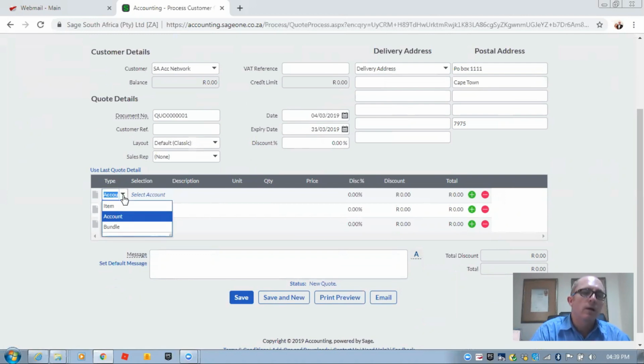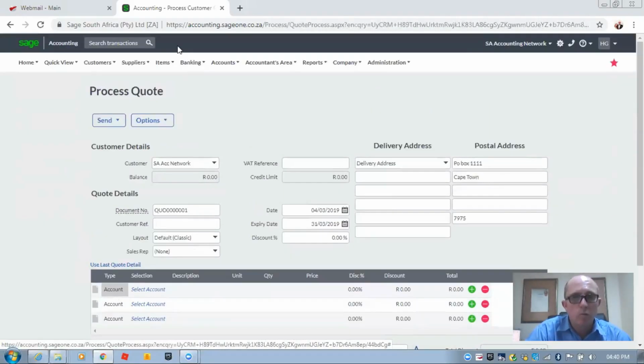If you're working just in a sales or services type of industry, then you must always use the one that says account. If you're working in an industry where you're actually buying and selling stock, then you would use the item one, you see. So that's important. And I just want to show you the screen where I actually set that up, because by default Sage always starts on the item one, which is a bit tricky, because if you're in a services industry, it means you first need to load items for every type of service that you render, and only after that can you come back to do quotes and those types of things.